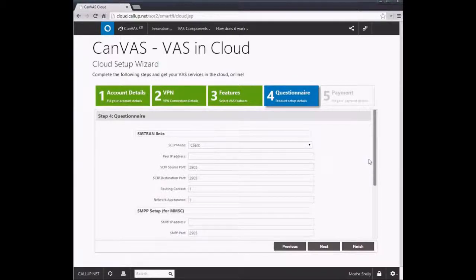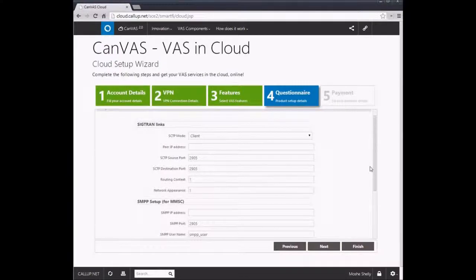So we set up SS7 links between the machines and your STP or your peer of the SS7 links. Okay, so I can select the mode of the SCTP. We'll put the peer IP address.